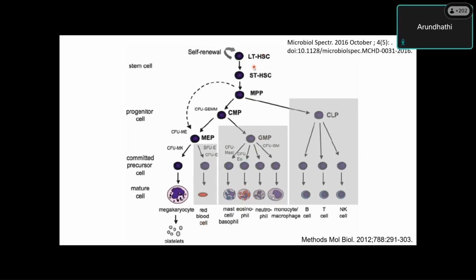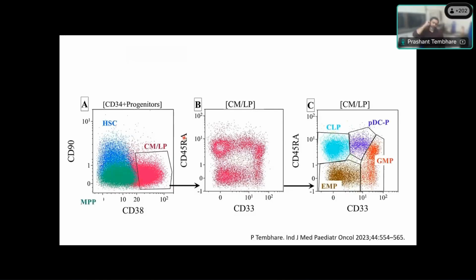And some part will be. So we'll cover from this hematopoietic stem cell, multiple progenitor common, and MEP and GMP part. We'll see based on the antigen expression pattern how they differentiate at different parts, and this we are going to focus on. Okay. Now, when we come to the stem cells, as I mentioned, we identify all hematopoietic stem cells using CD34. So if we have a CD34 positive cell, okay.